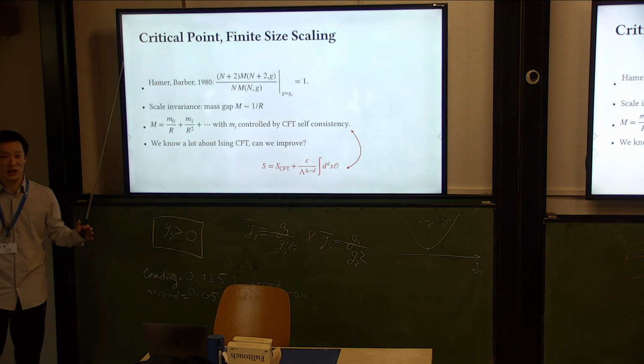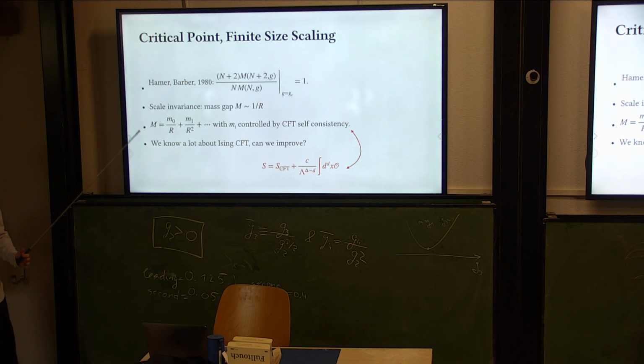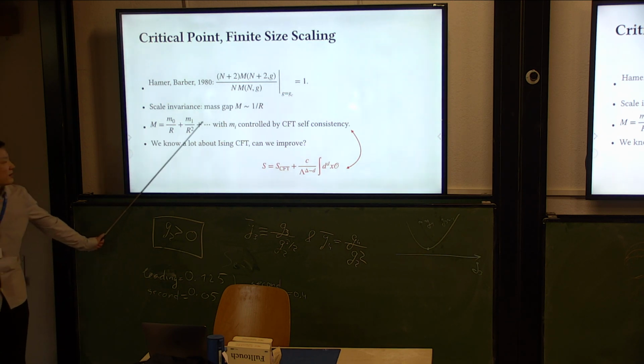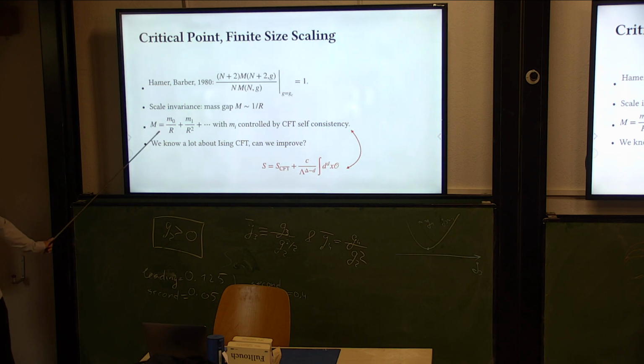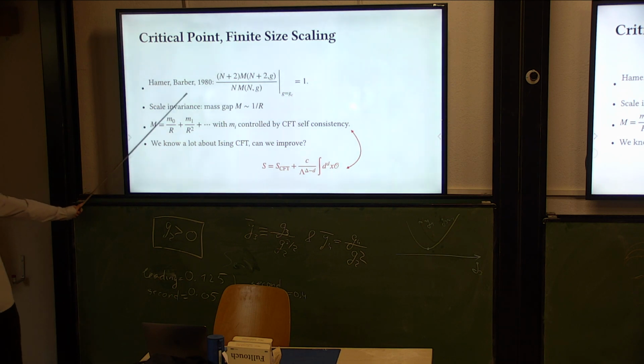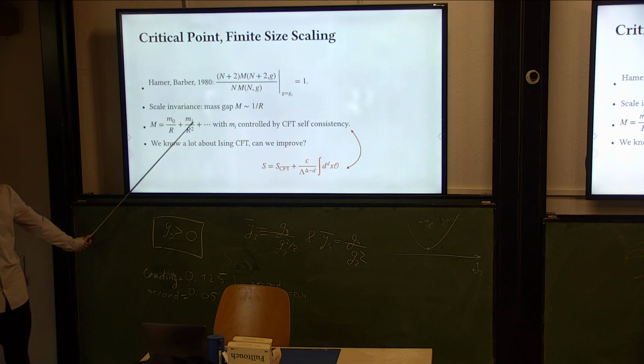This is why we still need to take n larger and larger and try to get the critical point measured accurately. As compared with if we didn't have any of these subleading corrections, then measuring the critical point would be accurate at any finite n. Of course, that's too good to be true. So this method was used, I think, throughout all of these years, from 1980 all the way to very recently.